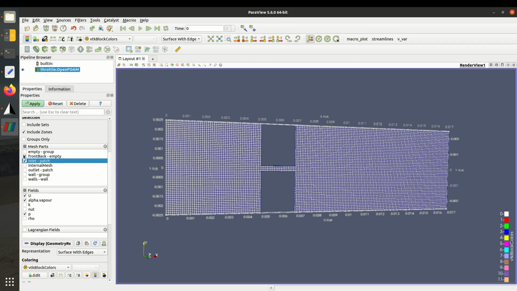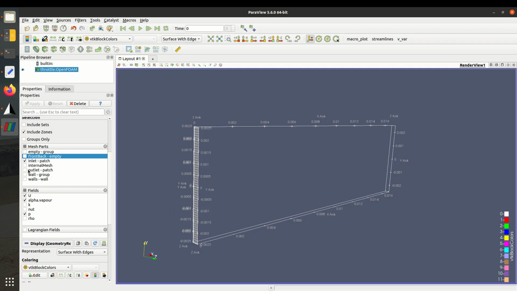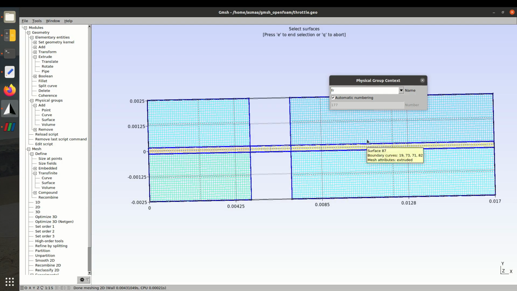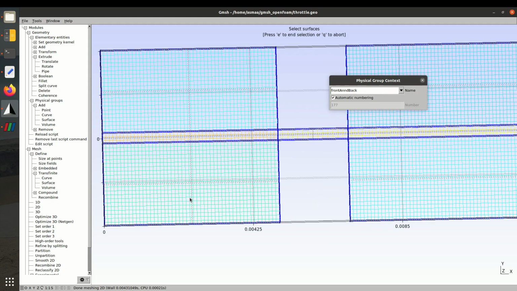Then the inlet, it's on this side. The outlet is on this side. Then walls, the other boundaries. So we'll do the same, in fact. I'll start with the front and the back. Front and back. And I'll choose the geometries, the surfaces.